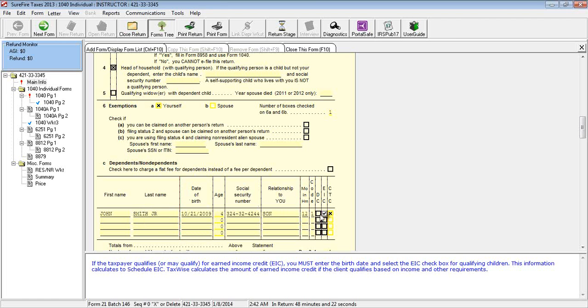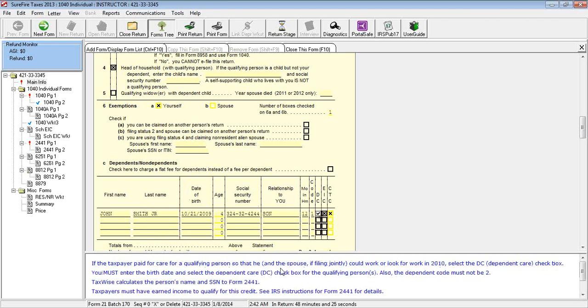All right. DC stands for dependent care. And this is where you would click if you pay for child care for one of your dependents, or your clients pay for child care for one of their dependents. And then it says TaxWise calculates the person's name and Social Security number to Form 2441.